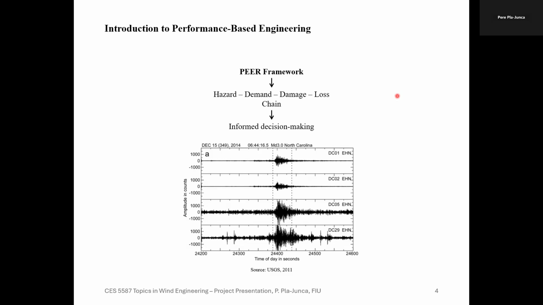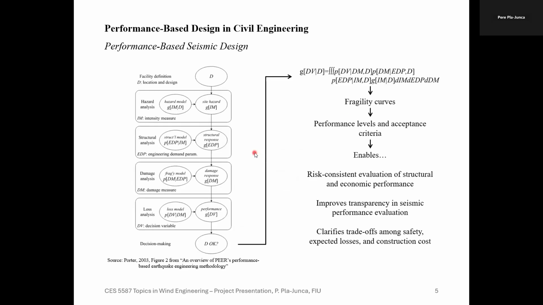Essentially, this framework provides a lot more insight on the structure under analysis or design, which enables more informed decision-making by owners and stakeholders. So if we jump into details regarding performance-based design in civil engineering, let's start with performance-based seismic design. Performance-based seismic design has been implemented in the industry already, as opposed to performance-based wind design, which will be described later on, which has not been implemented in the industry yet.